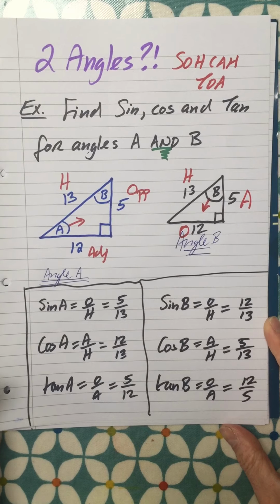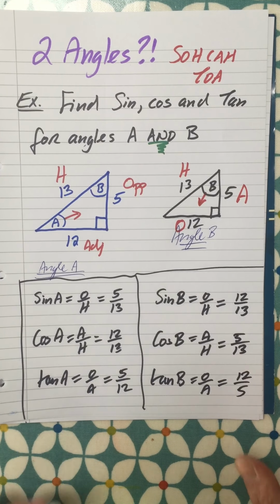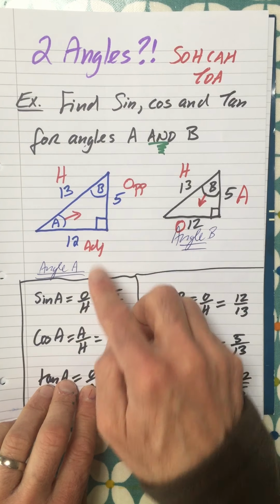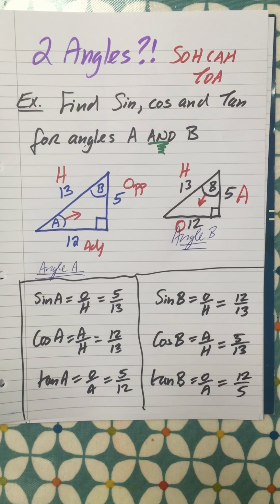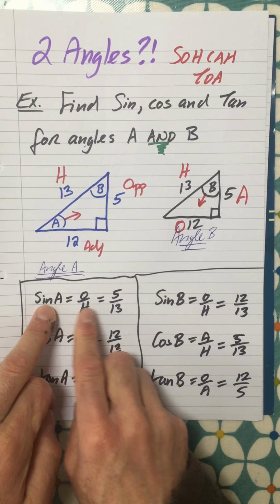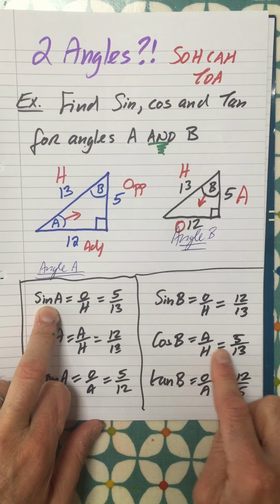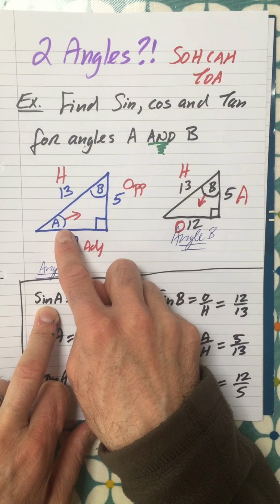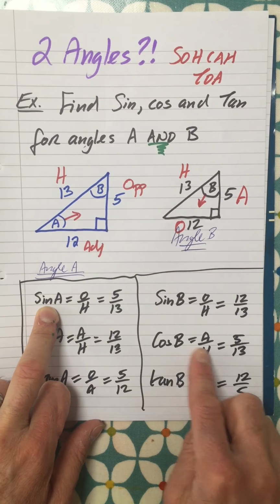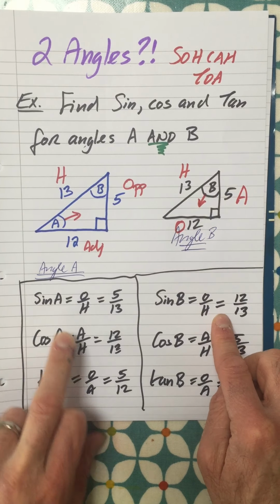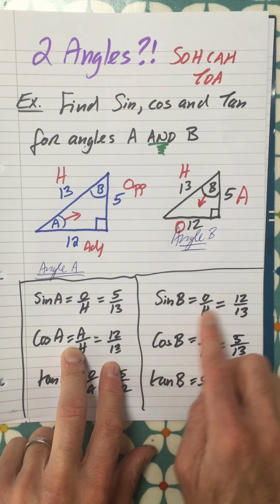Before I finish off this video, I just want to point out a nice pattern here. Does anybody notice something between angle A and B with their sines and cosines? You can pause the video and think about it, and then unpause it. Did you notice that the sine of angle A is 5/13, and that was the same as the cosine of B? So the sine of this angle is the same as cosine of that angle. They switch places. And vice versa, the sine of B is the same as cos A, 12/13.